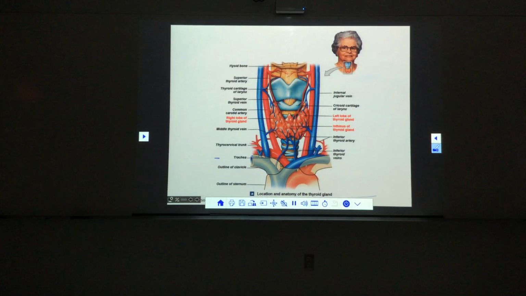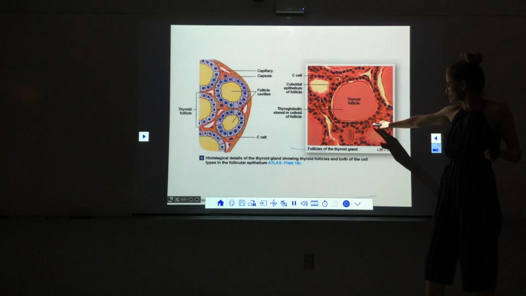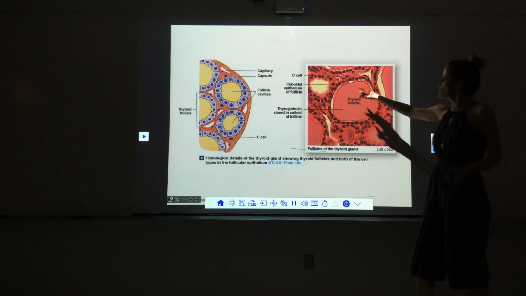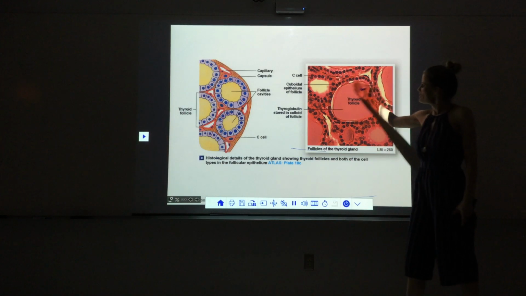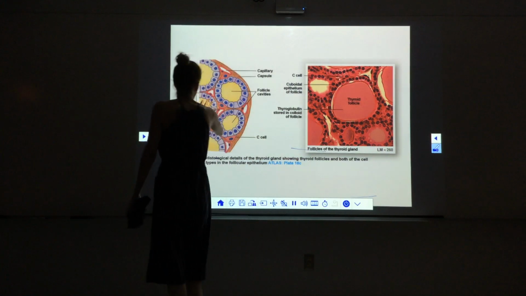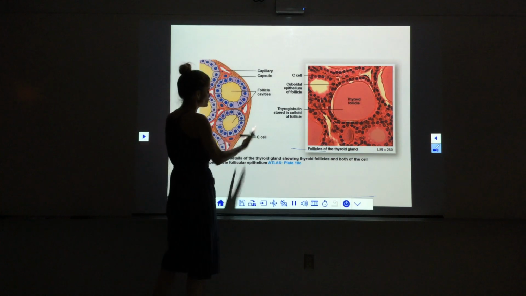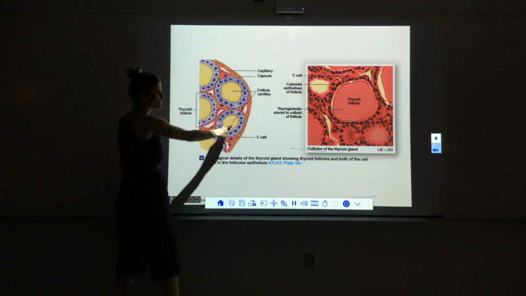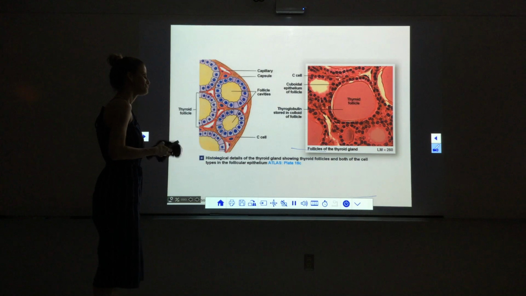When we section it up and look at it smaller, this is what we'll see. This is an actual thyroid gland that you're looking at, and it's very, very well organized. You can see the cuboidal cells on the outside, and then this nice gelatinous follicle in the middle. The thyroid is organized into all of these thyroid follicles: cuboidal cells, with the follicle in the center. We'll utilize both the follicle cell and the follicle cavity when we're producing our thyroid hormones, our T3 and our T4.